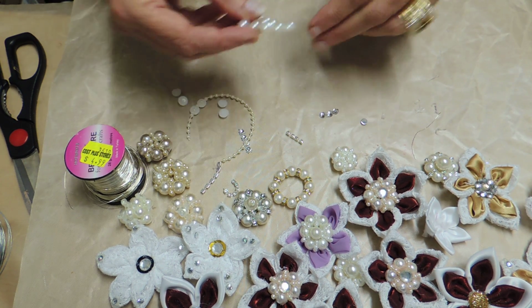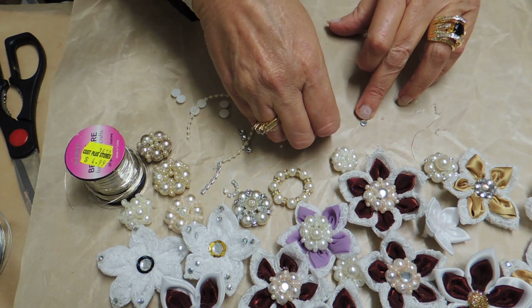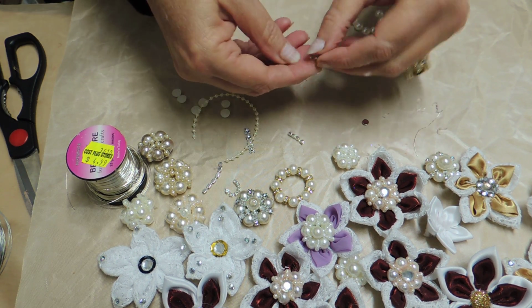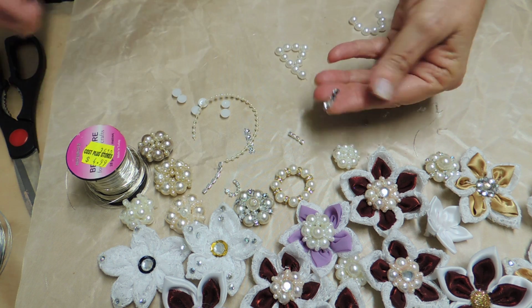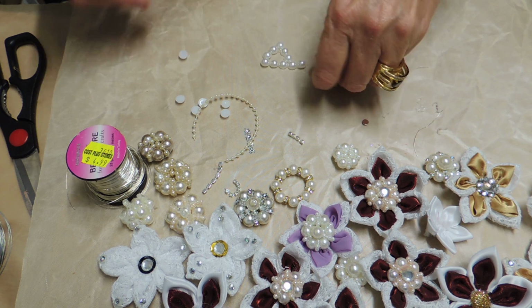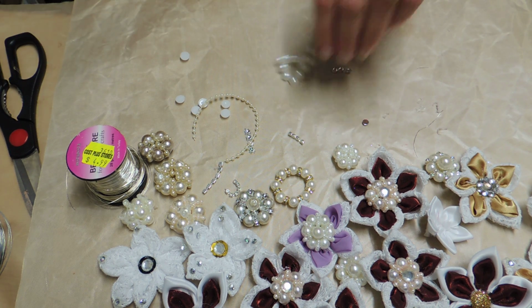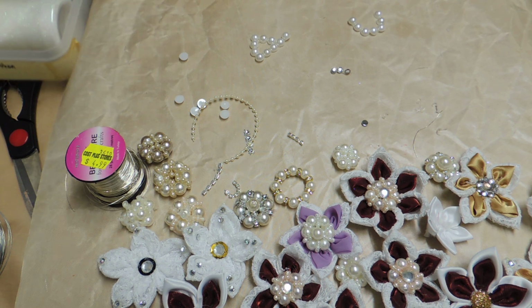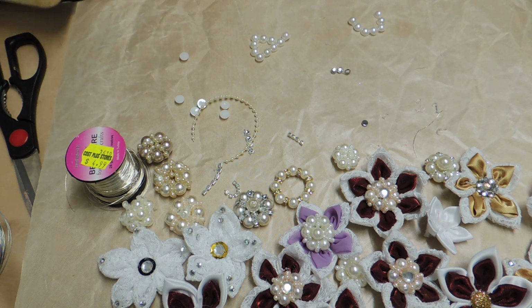They dry very quick. And then you just stick them onto your cards or whatever you'd like to stick them onto. And you've got another embellishment that you've made yourself. You don't have to worry. You can always make it the same.